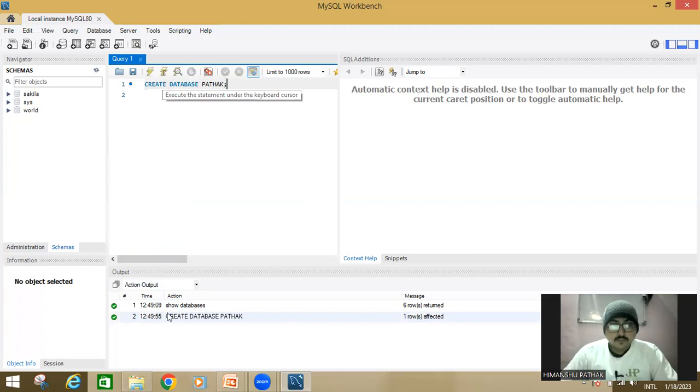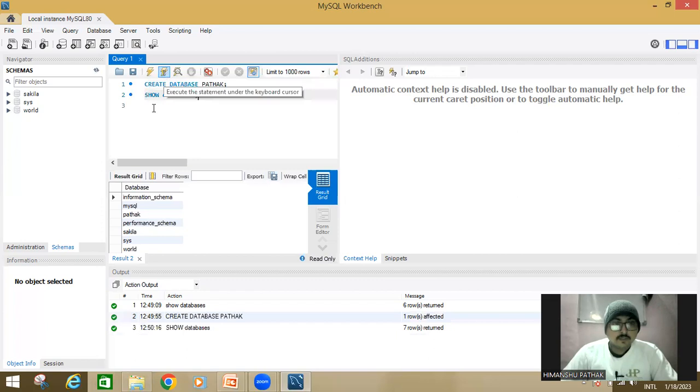Here you can see that create database Pathak is executed successfully. After that, if I show the databases, show databases, and run it, you can see that the Pathak database is created.